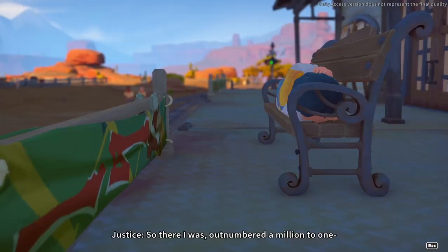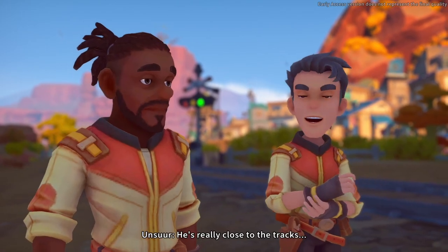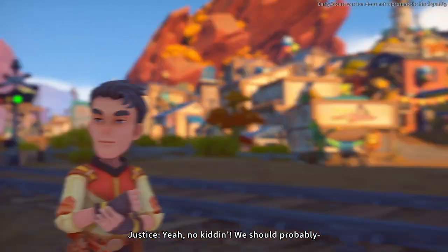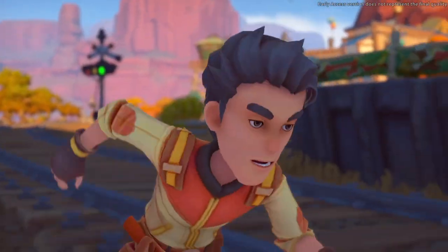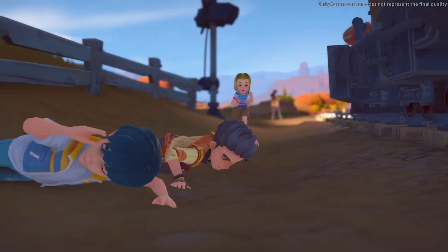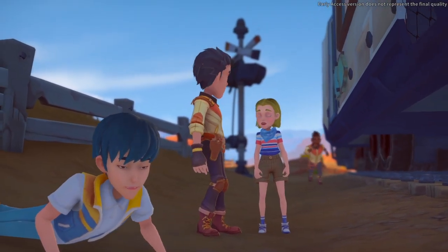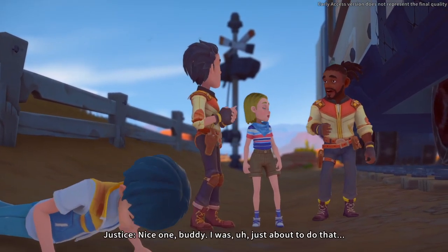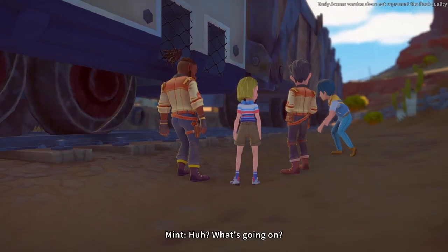So there I was, outnumbered, 1,000,000 to 1. Whoa, did you just see that? He's really close to the tracks. Yeah, no kidding. We should probably... Train's coming. Nice one, buddy. I was just about to do that. What's going on?